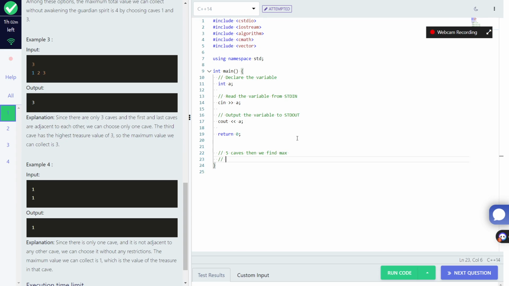We're gonna take the max, or should we? So in five, we can omit, and so we can either take three. No, we can't take the first and the last one because they are connected.